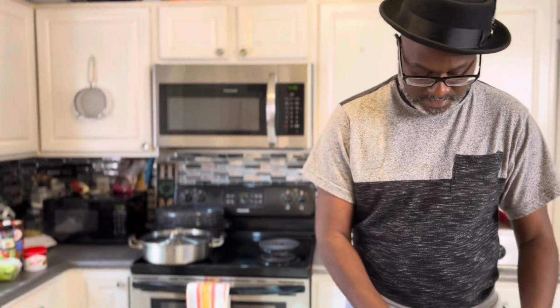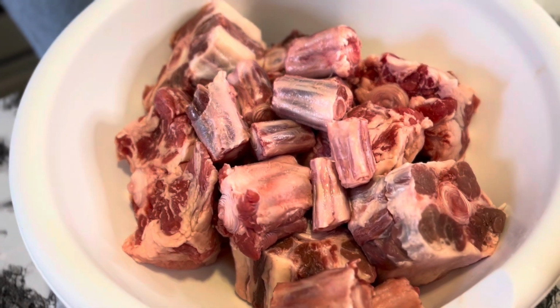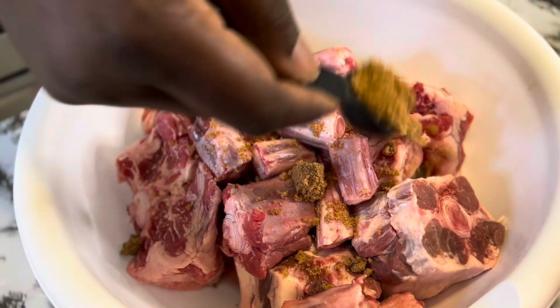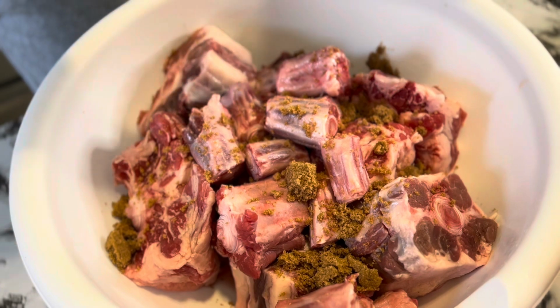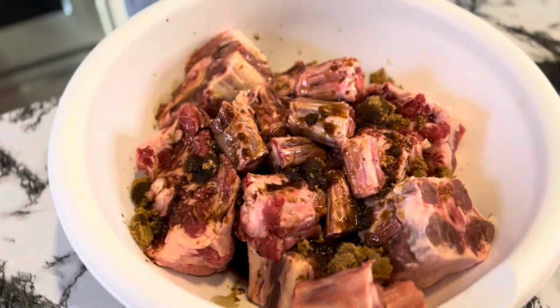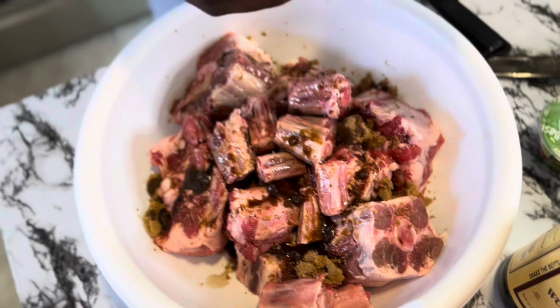I'm gonna do about 3 tablespoons, because this is about 7 pounds of oxtail. So I'm gonna use about 2 tablespoons of brown sugar. And what this brown sugar does is help give it the color, plus give it a little sweetness to it. Not too much, but it helps with that color. Lean pan in there, that's about 3 tablespoons. I got some allspice.